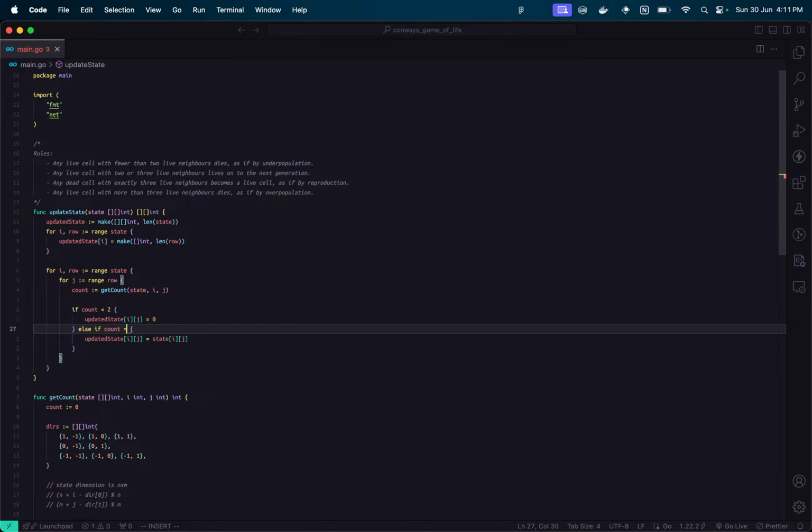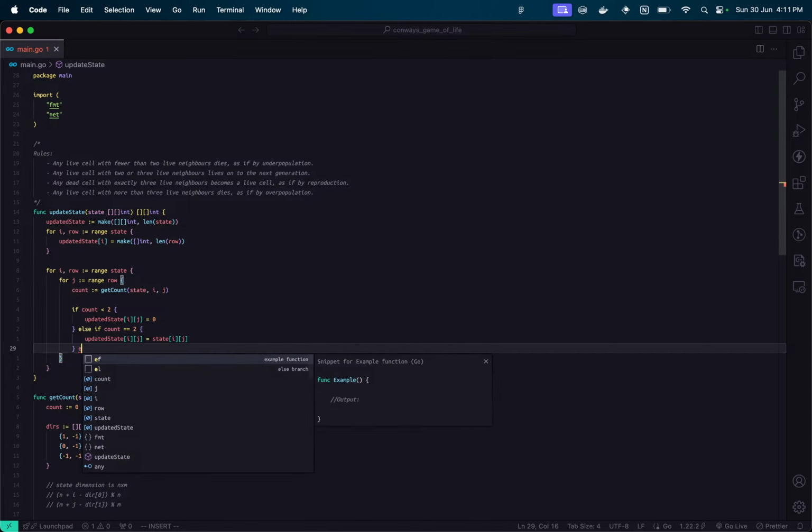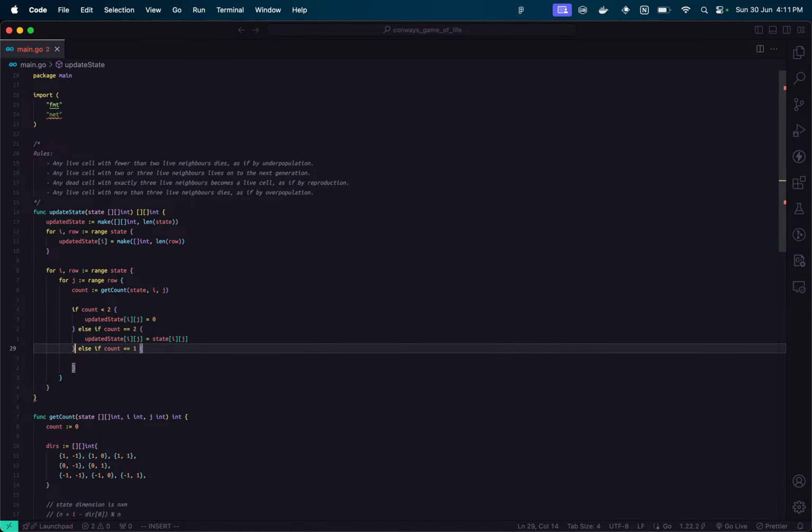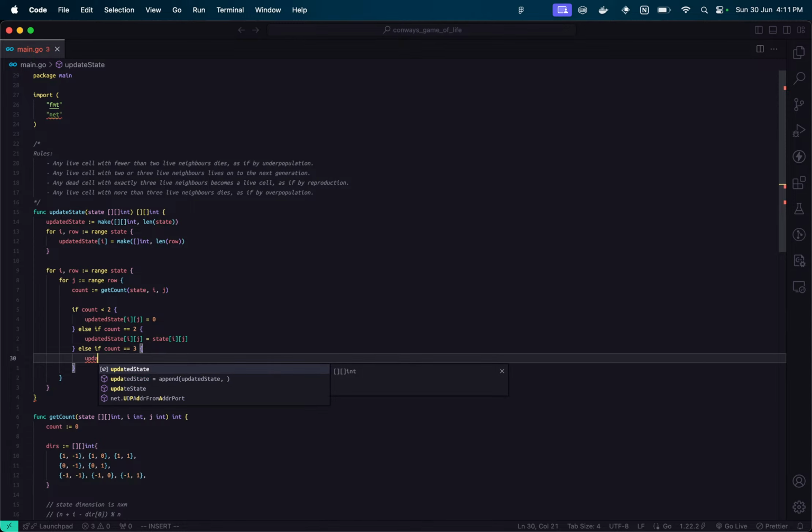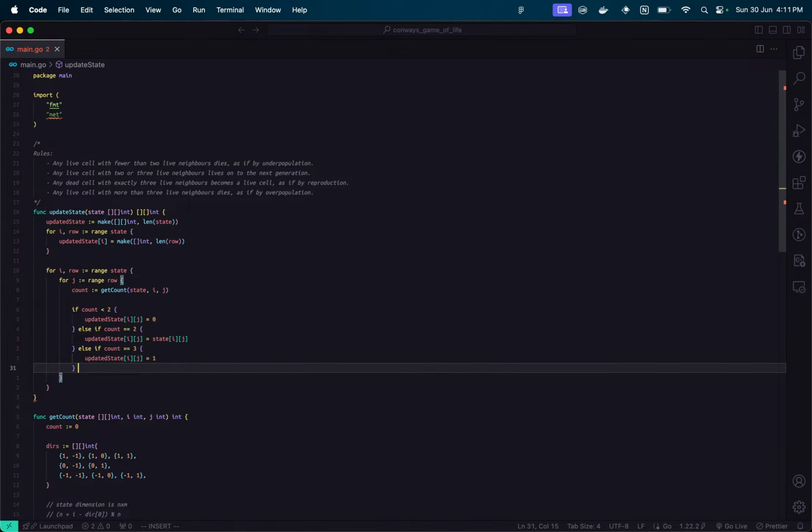So that basically means if count is 2, they live on. As if count is equal to 1, I mean 3, updated state of I j, oh, it becomes 1, and else they die of overpopulation.